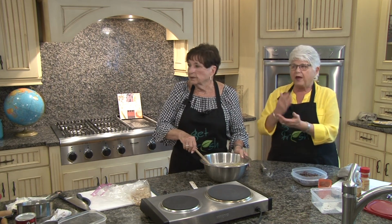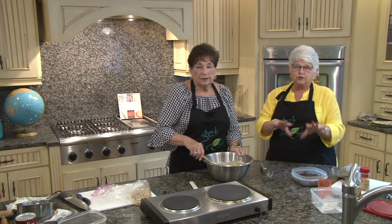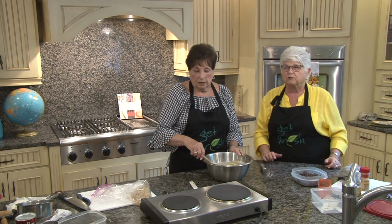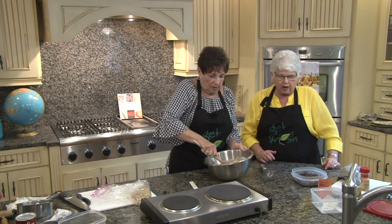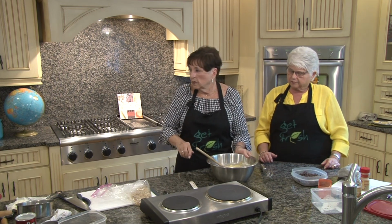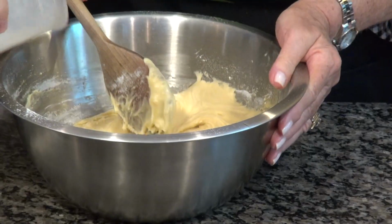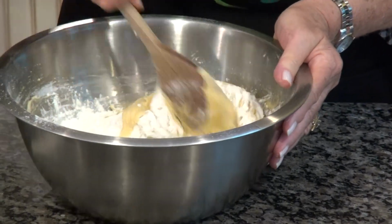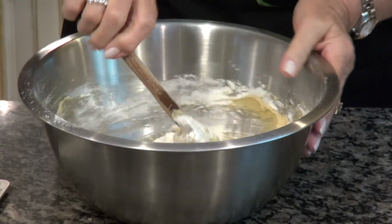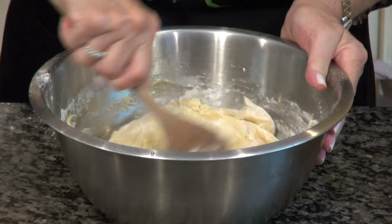The recipes are similar in that you bake it, take it out, cut it at an angle, and then you do something to it, like Pat drizzled some chocolate on it. I'm gonna add a little bit more flour. Do you wanna shake some in here? It's good to have two cooks here. We'll just make a dough. You want it firm enough.